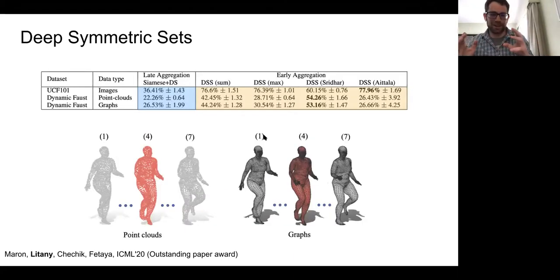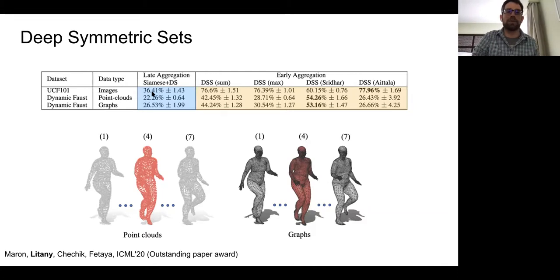Going back to the context of 3D point clouds, as I said, sets of sets, right? So here is, for example, a set of point clouds of a person doing some interesting motion, and it's shuffled. And I'm asking the algorithm, tell me what is the center motion? Where is the center of the motion after it's been shuffled? And here you can see what happens if you just use point cloud processing. There's a lot going on between the different motions. And if you're not doing early fusion like I'm proposing here, you're actually going to lose a lot of performance.